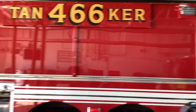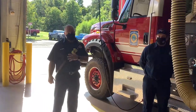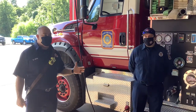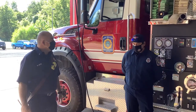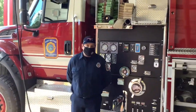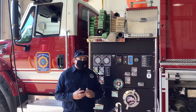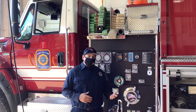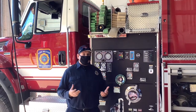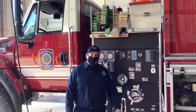Firefighter Frederick is assigned to driving the tanker today, so he's going to tell us about what's unique and different about this piece of apparatus. Welcome aboard. So the unit behind me is a tanker here at Davidson Airfield. What the tanker is used for is what we call rural water situations where we don't have any fire hydrants. This unit carries a whole bunch of water — 3,000 gallons — to get water to fires or whatever we may need water for.